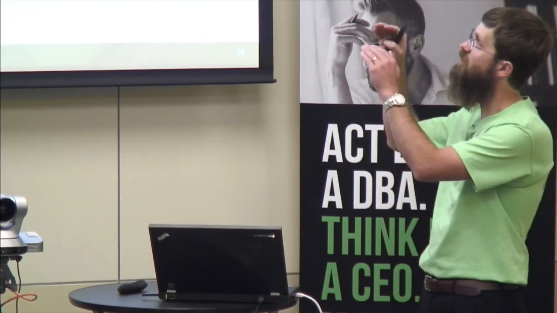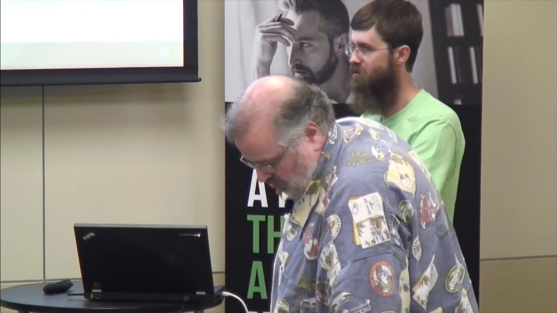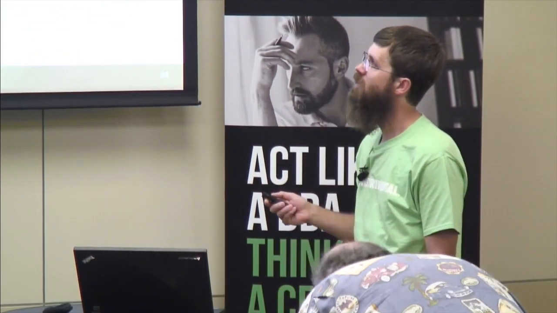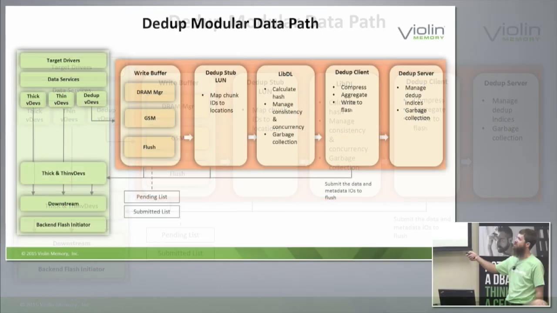Okay. And it's a layered architecture, and thick and thin provides, roughly speaking, the bottom layer of this, the core software data path. We'll talk more about that next. So as you can see over there on the left, we have thick and thin VDEVs. We've got the target drivers up the top and the flash basically down the bottom. We have this abstraction here, which we call downstream, such that on the 7700, that scale-out platform, the software stack looks the same. We just unplug the PCIe flash driver from the bottom and plug it into the scale-out storage driver. But most interesting for me, because this is what I do here, is we talk about dedupe.